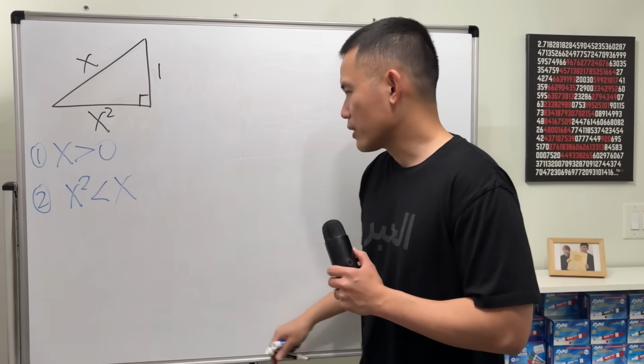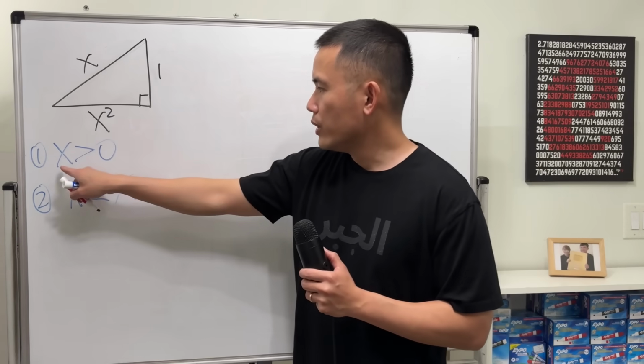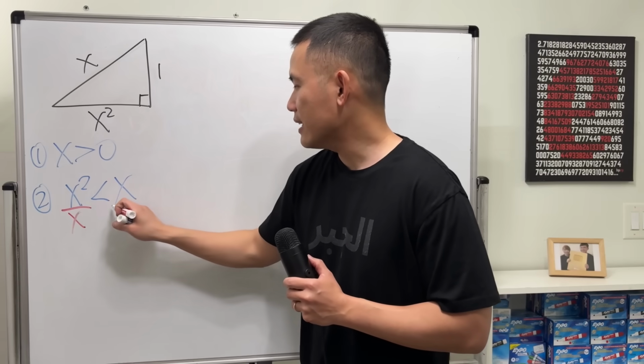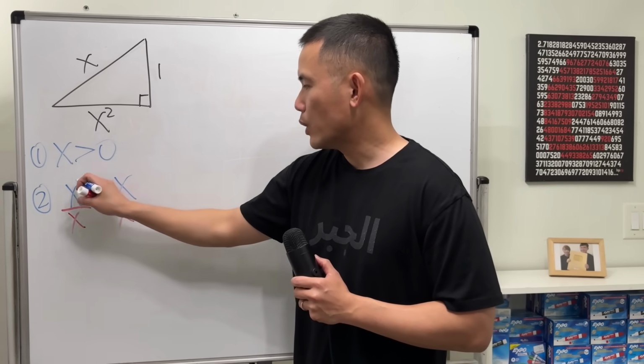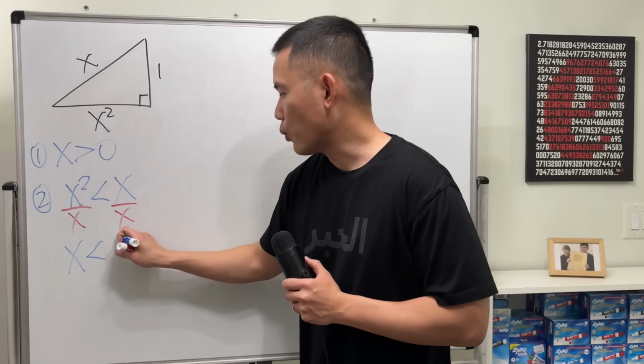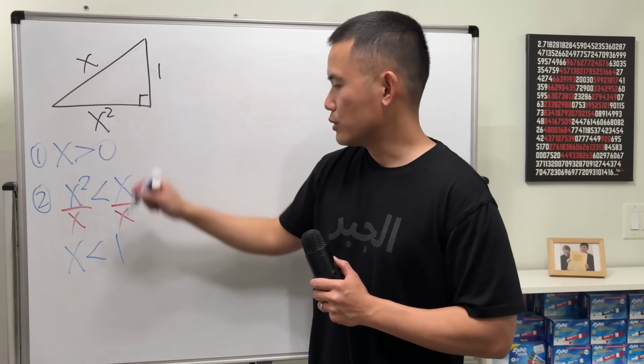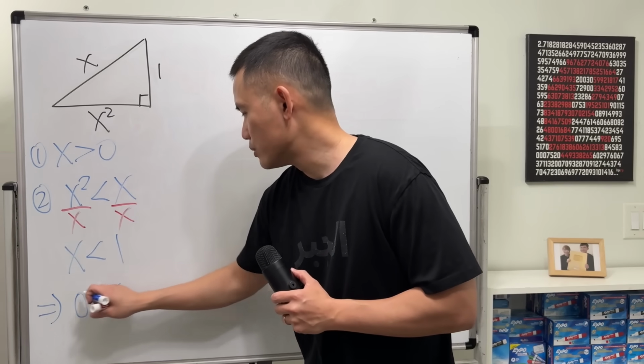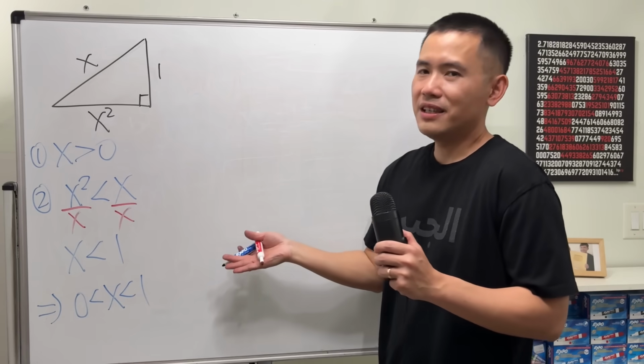How do we solve this inequality? Well, we know that x is positive, so we can legitimately divide both sides by x, and that is very nice, because that way we see x has to be less than 1. So in order for this to be true, I was thinking that x has to be in between 0 and 1. So it kind of makes sense.